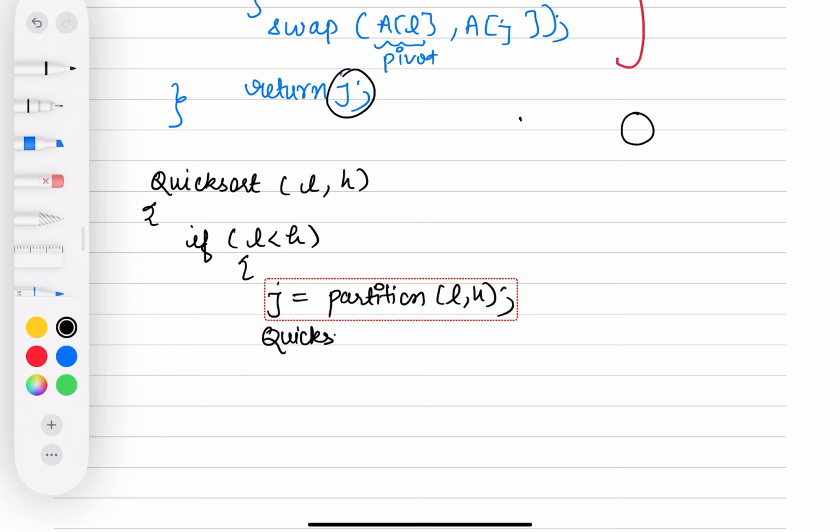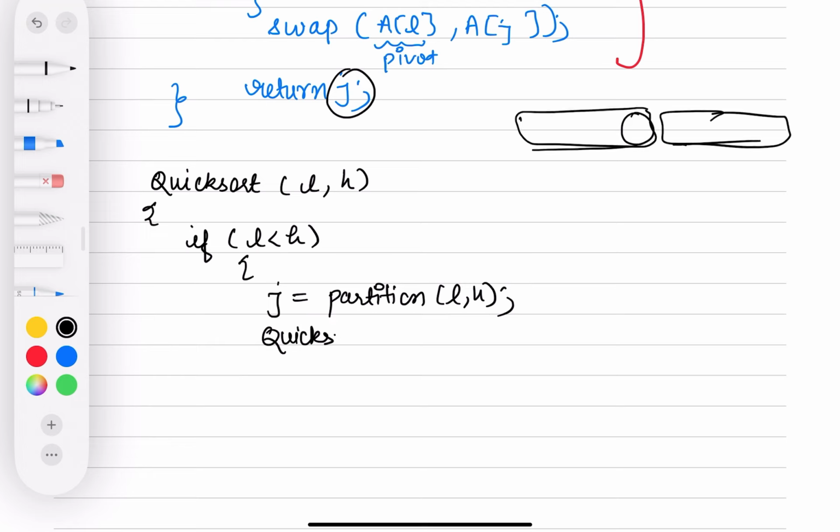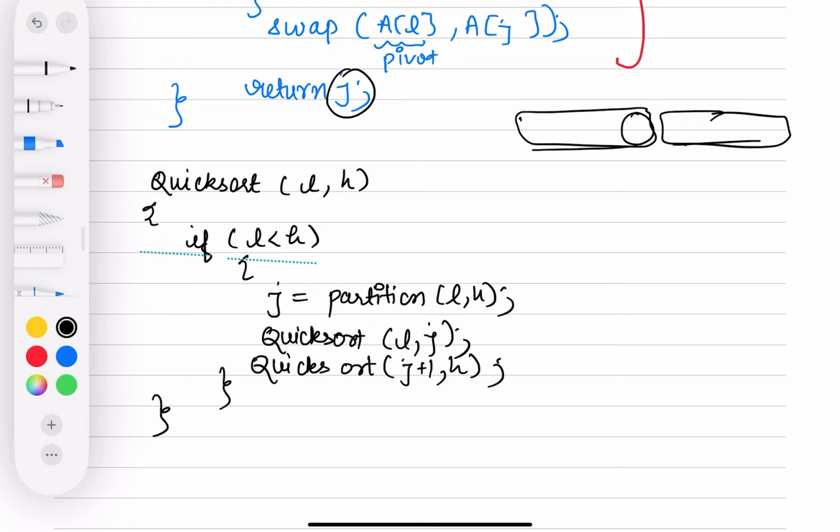So I was telling you this, right? Apply quicksort on this and apply quicksort on this. That is quicksort on l comma j and quicksort on j plus 1 to high, correct? So this is how your algorithm looks.